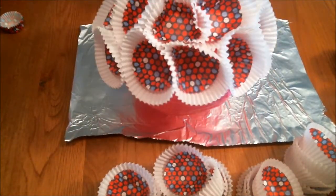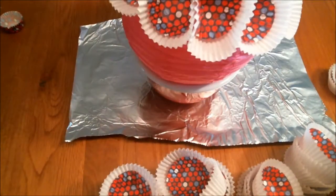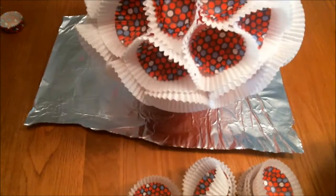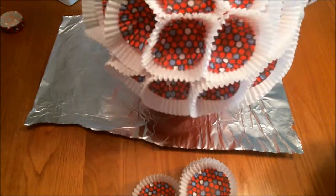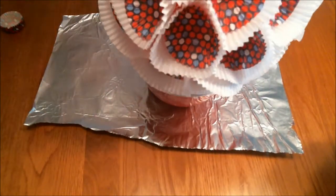Also, let's briefly talk about budget. The lantern I got was about a dollar, and they come with a light, which is really great, plus they hold up a lot sturdier than they would normally because of the cupcake liners. My cupcake liners — I used 50 mini ones and got the pack for a dollar, so they're about 50 cents. And the white ones, you can normally get for a dollar with a coupon at Michael's. So all together, this craft should cost you about $2.50.